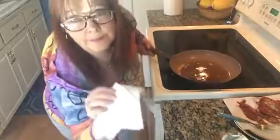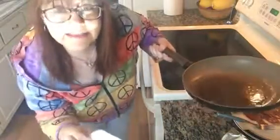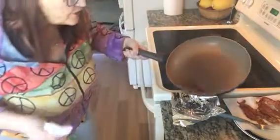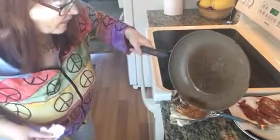And I do it when it's hot. I wouldn't recommend it until you get the hang of it a little bit because you could burn yourself. I don't want you to burn yourself and blame it on me. No, not my fault. And so you take your bacon grease, and here's your little dish, and you just pour it in there carefully.